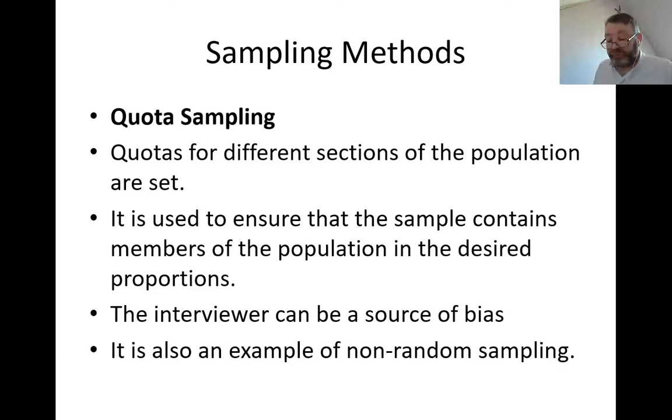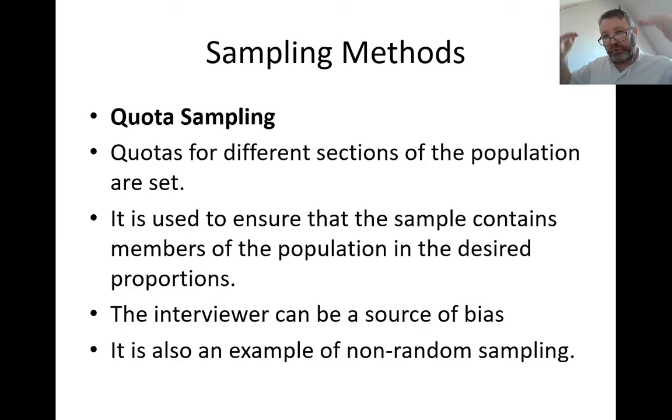And this is also an example of non-random sampling. Why is it non-random? Because there's a limit. If it's random, there's no limits. Okay, a council is to be selected. Let's choose 10 people randomly. You could end up with 10 men or 10 women. You could end up with 8 women, 2 men. You could end up with 2 women and 8 men.